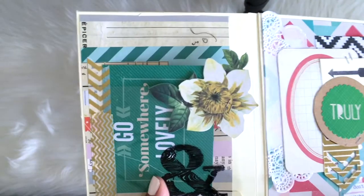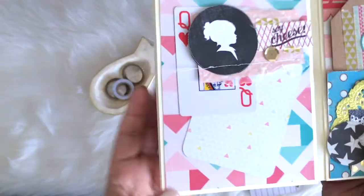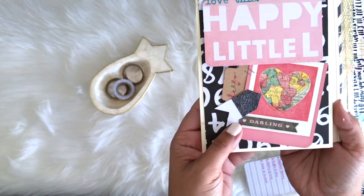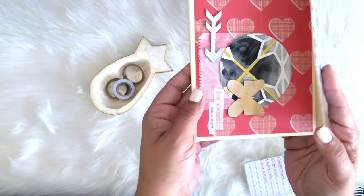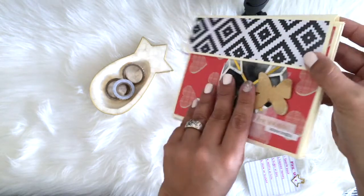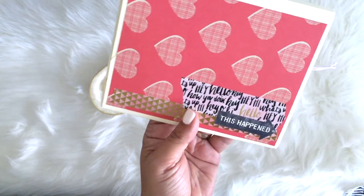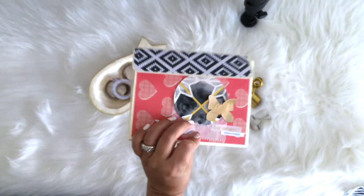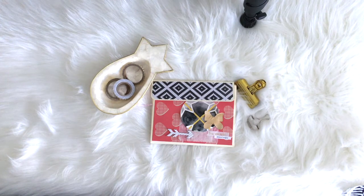On the next page I just took and layered some papers and a little sticker that says 'truly,' and underneath it is an arrow that I cut with my Silhouette. I did do a little bit of a theme because there was a map and I also had arrows that went throughout. I actually got that idea from the Paper Treasury here on YouTube — I'm going to link one of her videos down below. She uses a scrabble tile throughout to keep cohesiveness, so that was definitely one of my inspirations. Thank you guys for watching, I hope you liked it, and stay tuned for more videos!